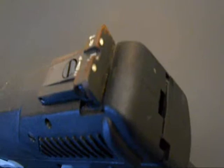All right, guys, here we go. I'm just gonna show you a little bit of maintenance that you might have to do with your FN57. As you can see here, I've got a little bit of rust on my rear sight, and there is a touch on the front sight.